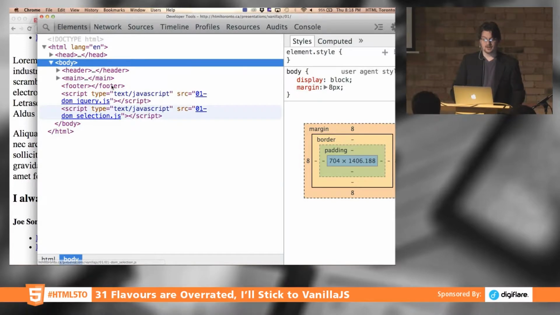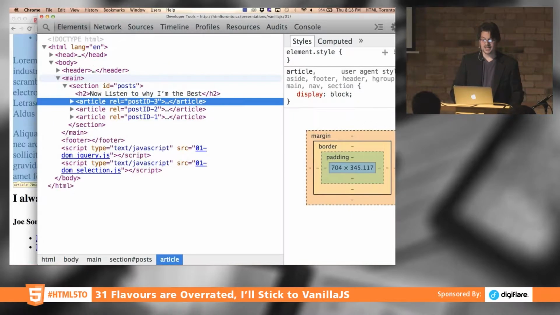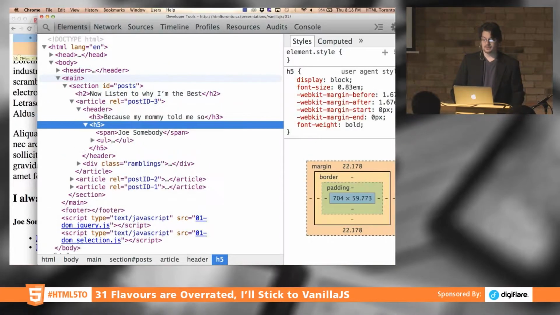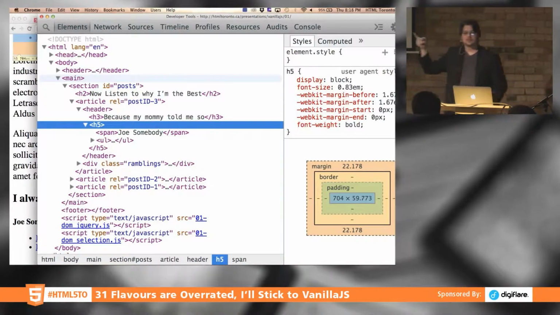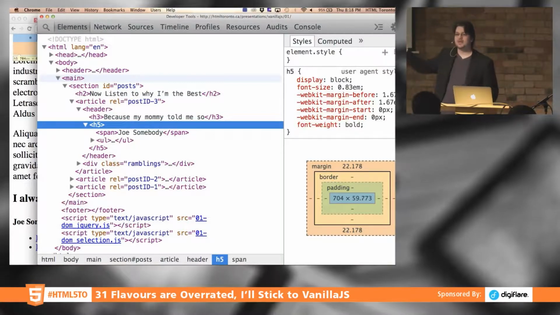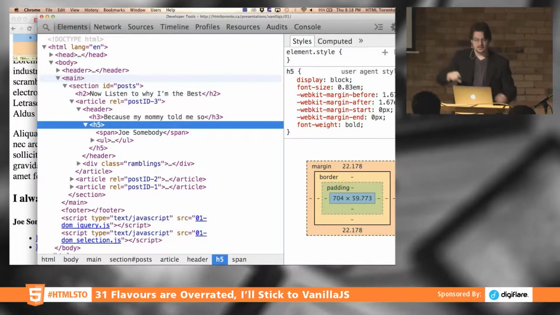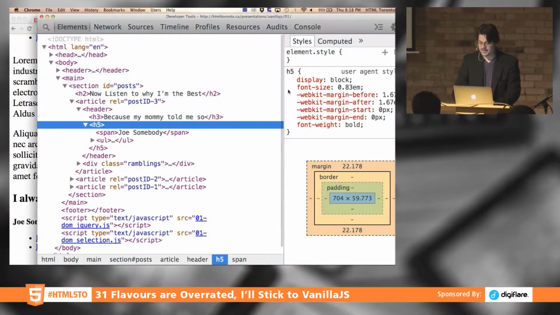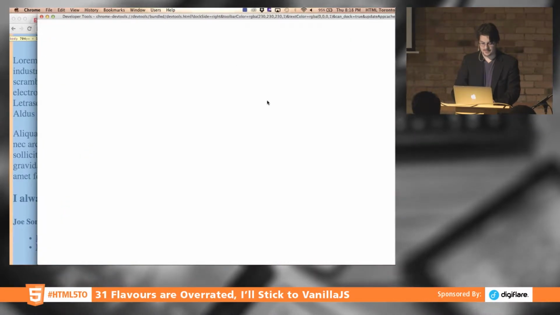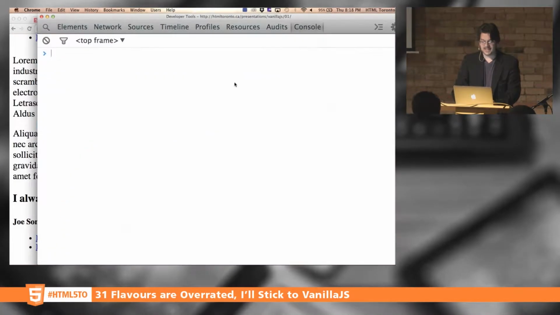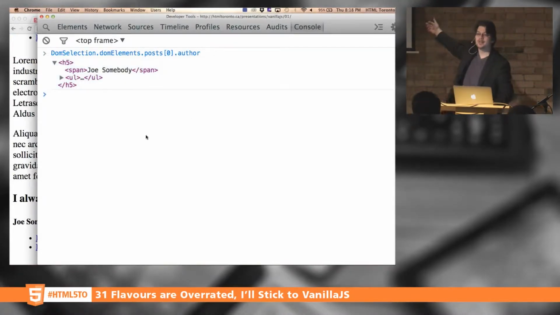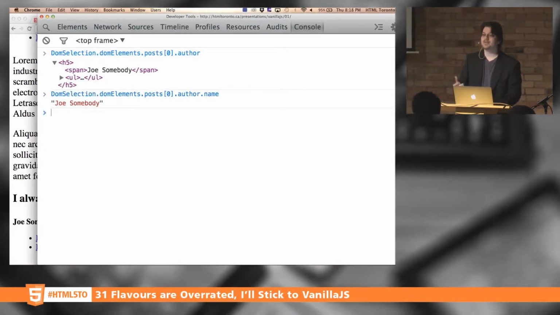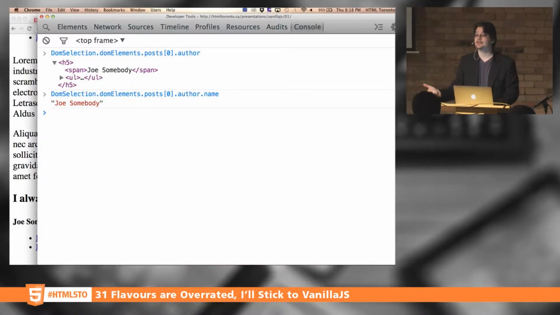So if I go into the main content here, generally if you set an attribute, it sets it within the object. But you'll see here, H5 has no attributes. There is no style, there is no class, there's nothing in this. Even though I've said, take that H5. Remember when I had said, take that H5? Well, here's all the attributes for it. Here's the actual DOM element itself. If I say author.name, well, there's the name of it. I don't need to crawl through anything to get that. Make sense?